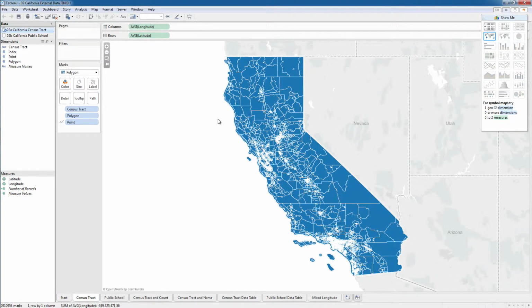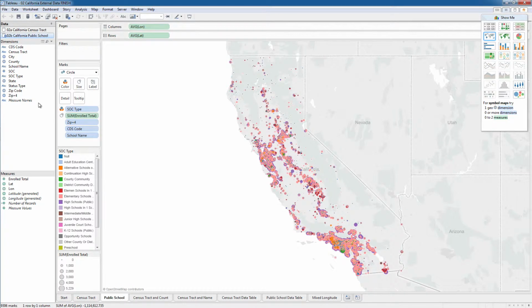But we're showing approximately 8,000 census tracts through California here, and in order to draw the map, we're using almost 3 million marks. This gets complicated very quickly. Our second data source contains information about public schools in California for the same census tracts. We've got information about the individual schools, and again, we've got our own latitude and longitude data. We can use the circle mark type together with our own longitude and latitude data to generate a symbol map.